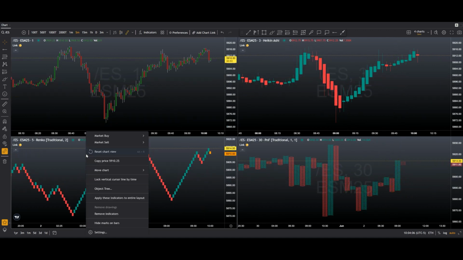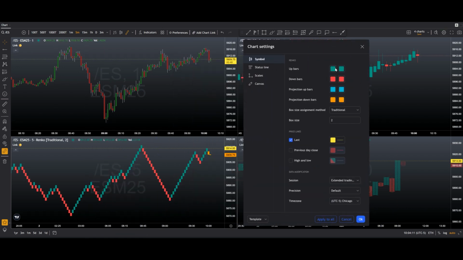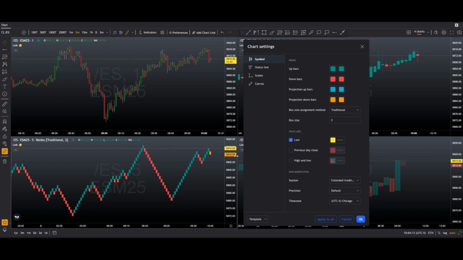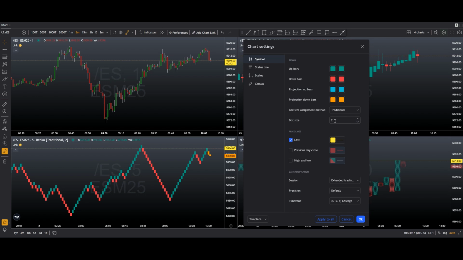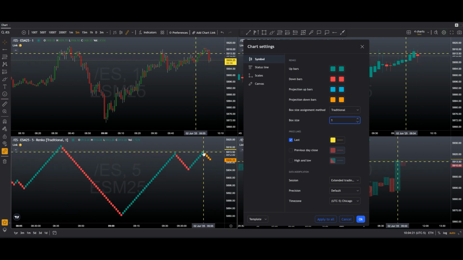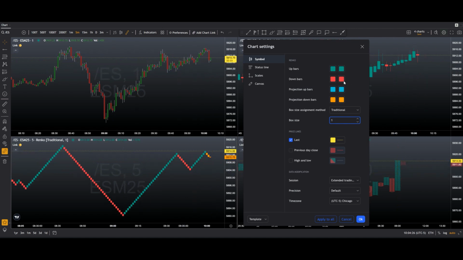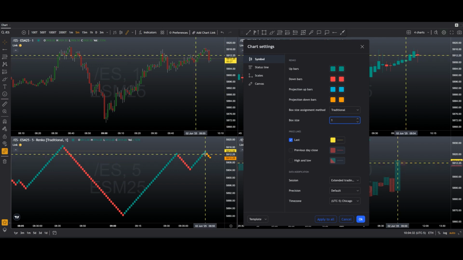Renko chart, if we right click on it and we go to settings, notice there's additional information. We have different colors. We have projection bars up and down, and those are the bars as they are being built. I'm going to change the box size. This is 2 handles in size. So I'm going to move it to 1 so we can actually watch these being built and removed. Once this ends a 5 minute time frame, it will just stamp these on the color of the completed bars that we have right at this point in time, red and green.